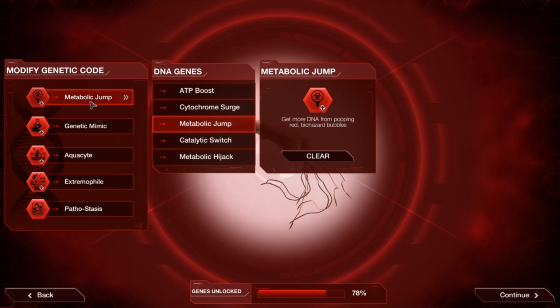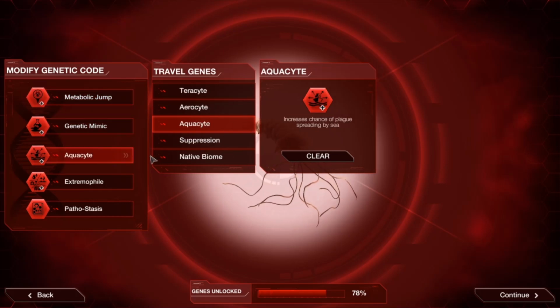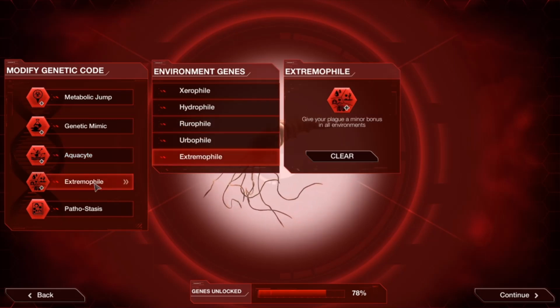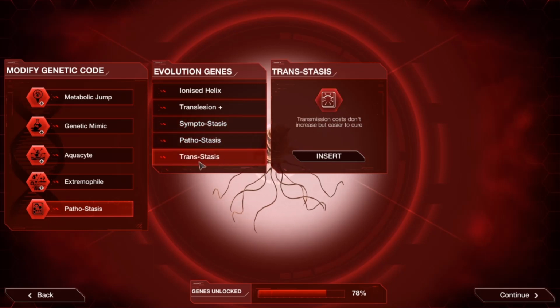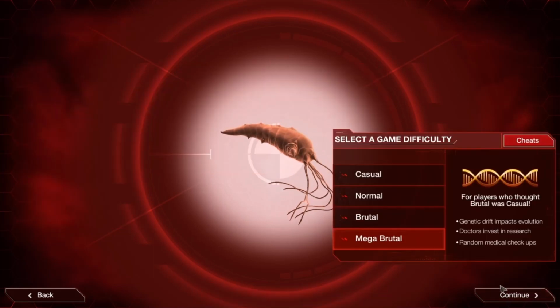Our genes, we're going with Metabolic Jump, Genetic Mimic, Aquasite. Really anything works for this one because it spreads pretty quick on its own, and we also get to target the lands that we're going to infect with one of our abilities. Take Extremophile here, it helps you everywhere. Pathostasis. Symptostasis is probably even better for this, but I'm going to stick with Pathostasis, and Transstasis is another good one because your transmissions don't go up. So with that, let's get started.